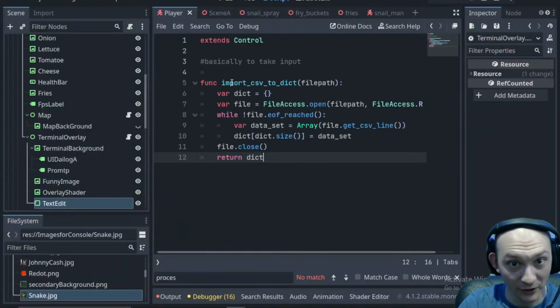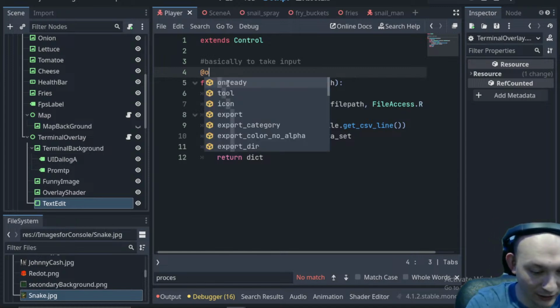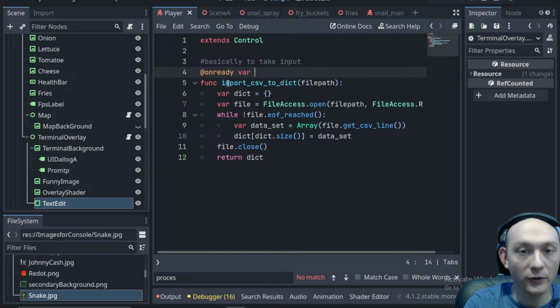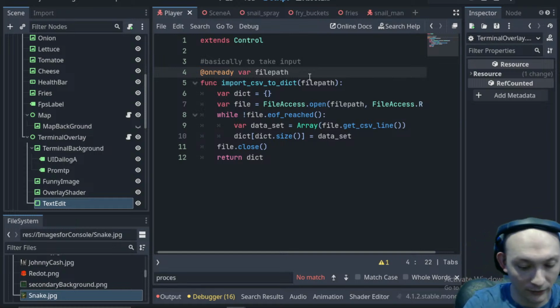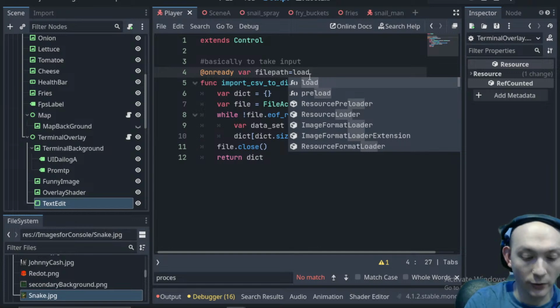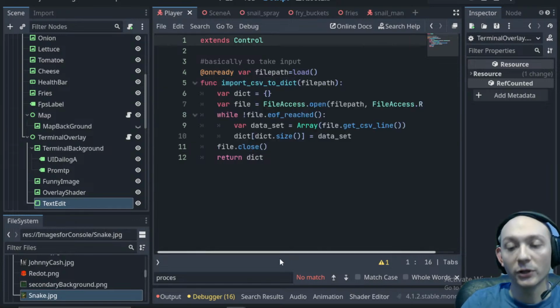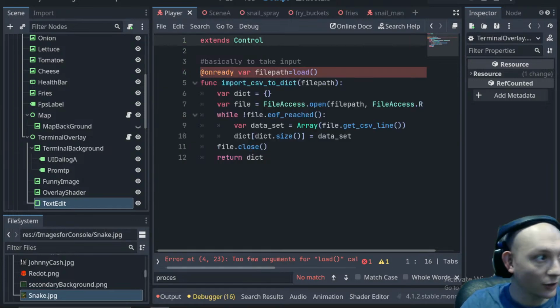We can put this here, import CSV to dict, and then we just need a file path. So we can do @onready var file path, and then we'll grab that CSV, but we're going to save it as a txt, I believe. Equals load. And let me grab that thing that we needed.